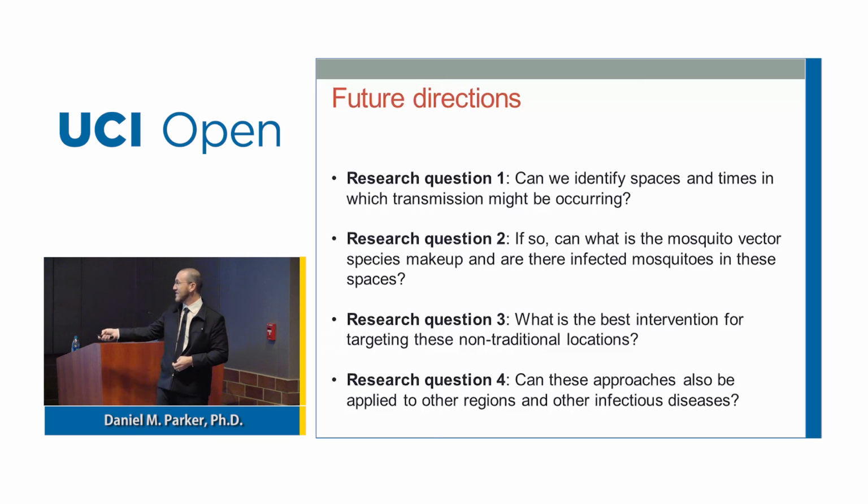And then finally, can these approaches also be applied to other regions? So can we do the same thing in Cambodia and Laos, other places, maybe even in Africa as well? And can we apply this to other infectious diseases? What does this kind of work mean for tuberculosis, for HIV, for other things that are important?